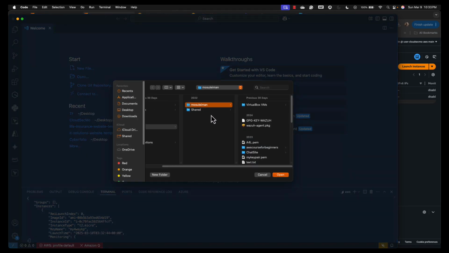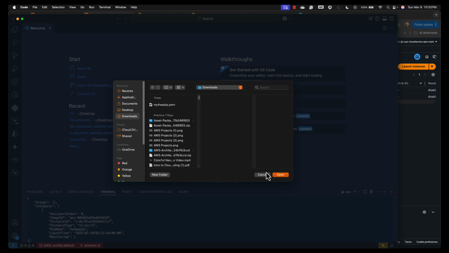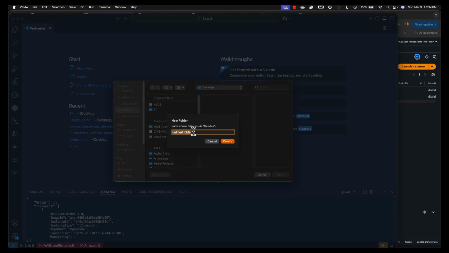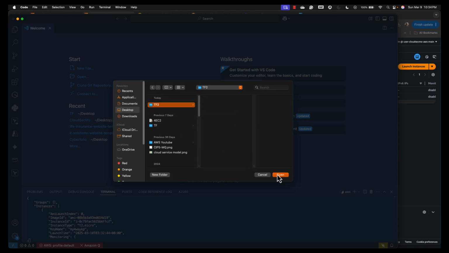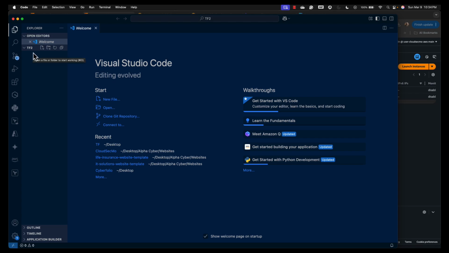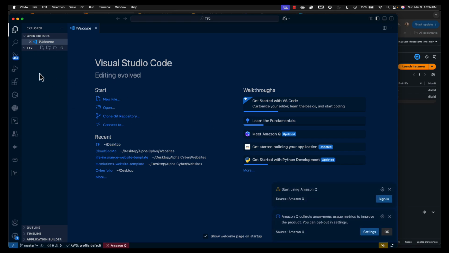I'm going to name the folder, let's see, my downloads, or let's say desktop. I'm going to create a new folder. It's going to be Terraform 2, create, open. So this is the Terraform 2 folder we just created.